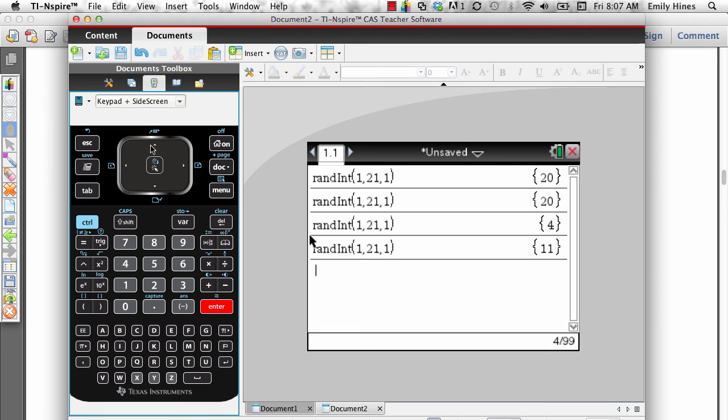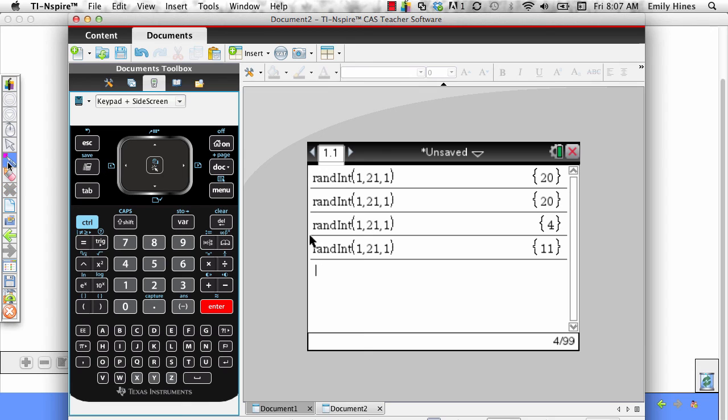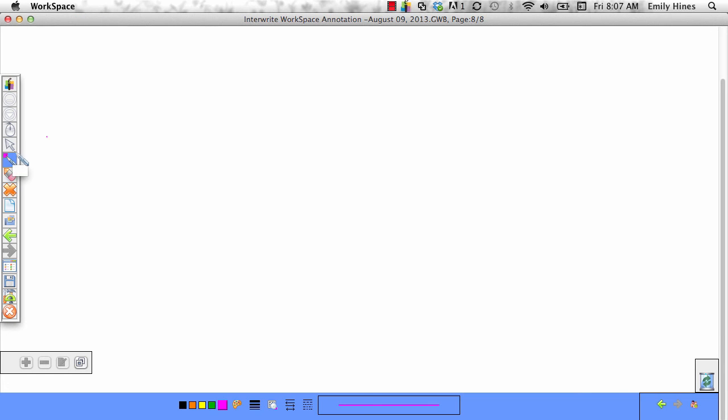If you are using the 84, it's just as simple. For the 84, you're going to hit the math button. It's generally one of the colored buttons, right underneath the second button.